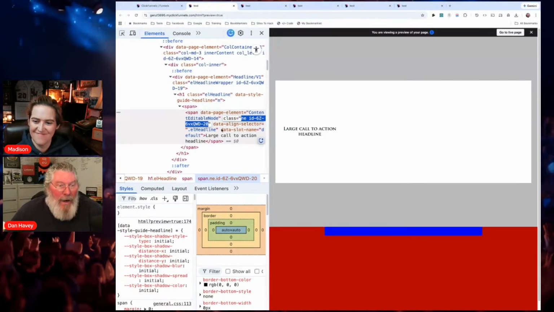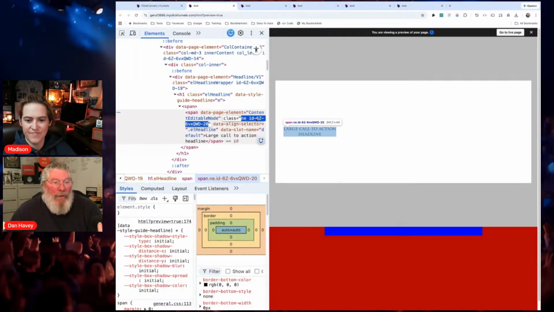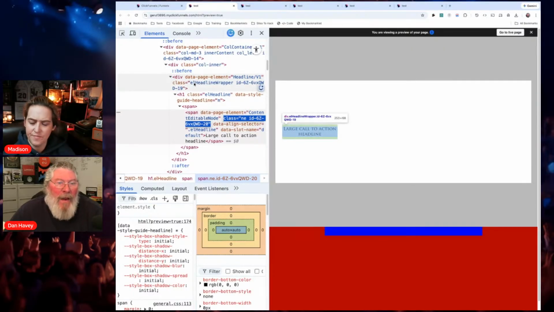So there are a lot of different ways you can identify this. If you want to do any kind of custom code, you can reach in here and very easily grab hold of a particular item. You can just use this unique identifier, turn that into an ID, or add an actual ID to this element. Actually, you'd have to add the ID up here. I think it's one of these 2 levels. I forget where it gets stuck in, but maybe we'll talk about that next week, about how to do some beginning custom code inside of ClickFunnels.